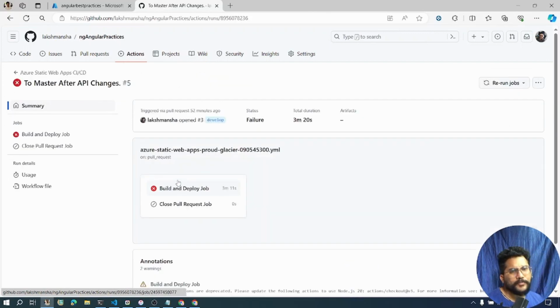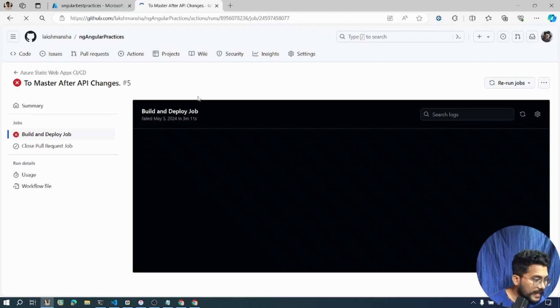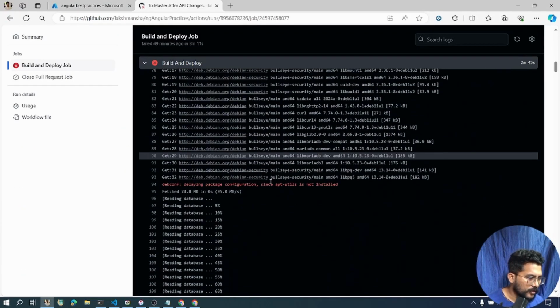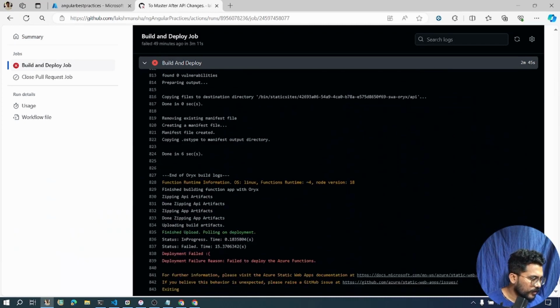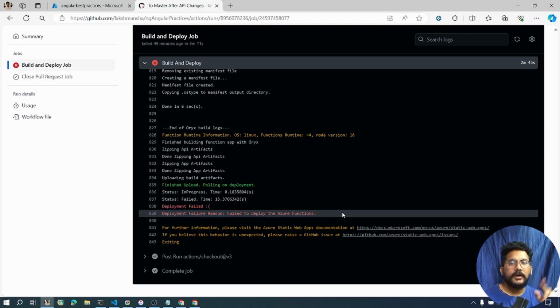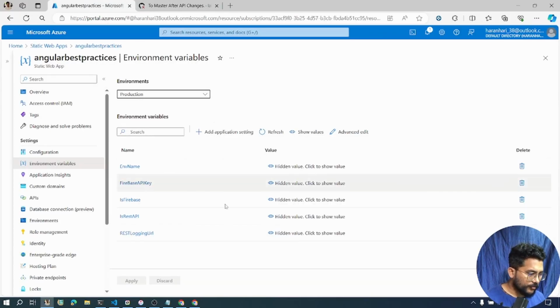So I previously faced some issues, man. What actually happened is I added all the configurations here and tried to deploy, which failed like this. If you are getting this failed to deploy Azure function error, you have to get rid of all the environment variables before deployment.